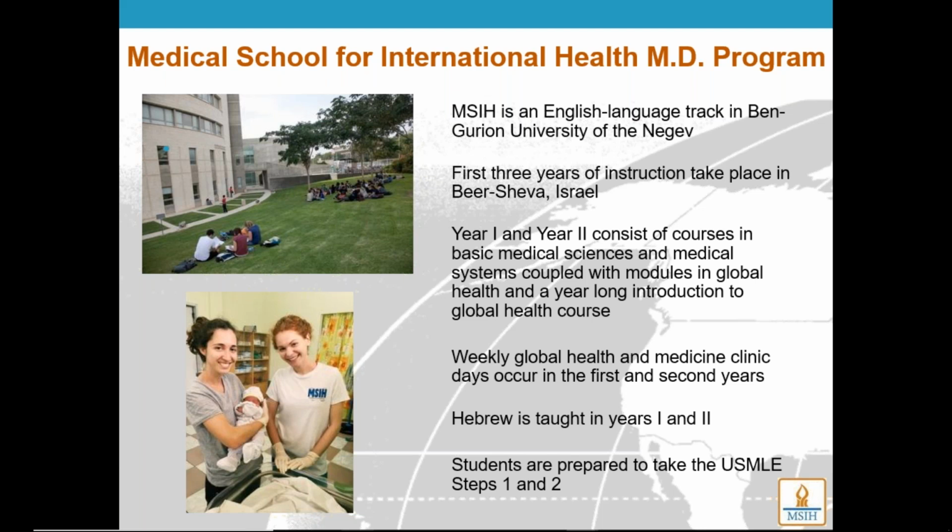Beersheba itself is a melting pot within Israel, and students get to treat patients from all different religious and ethnic backgrounds, including treating North African refugees, Bedouins, Jews, Christians, and Muslims. There's a large migrant worker population that they treat and a large Russian immigrant population. Many of the patients they treat have little or no money, and some have very little access to health care.